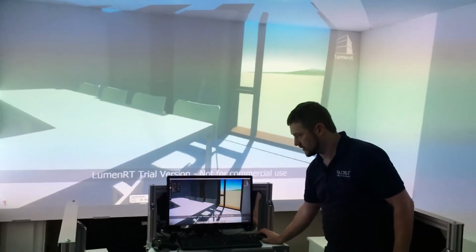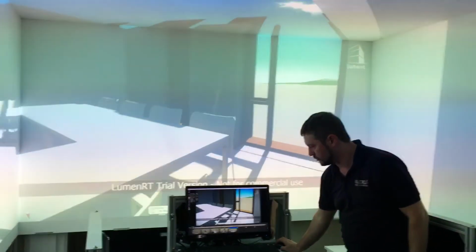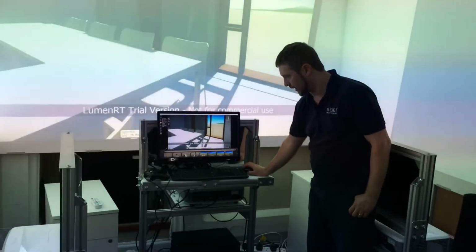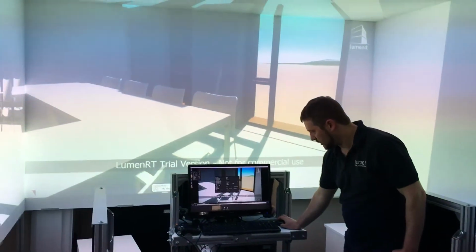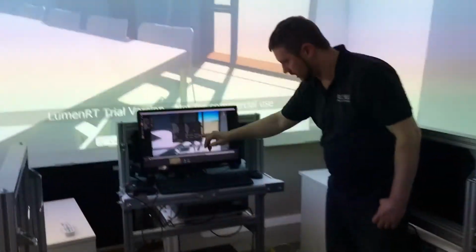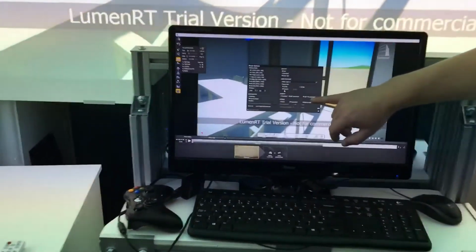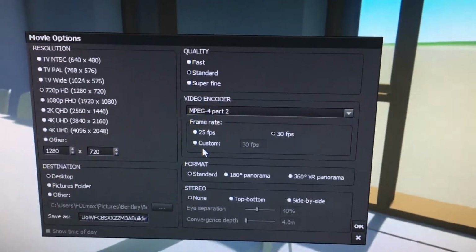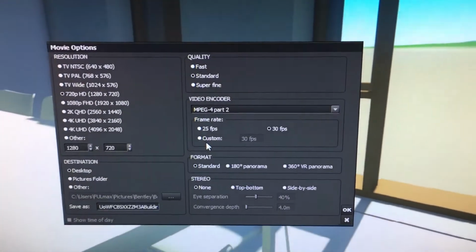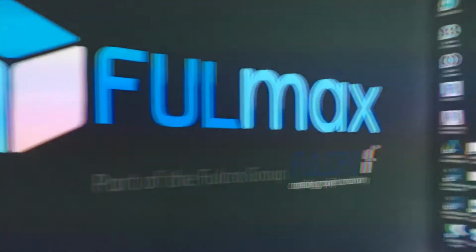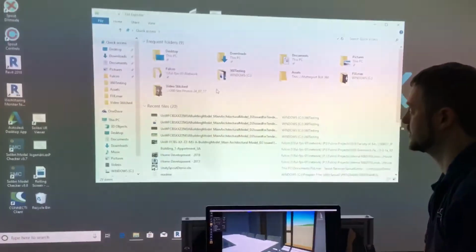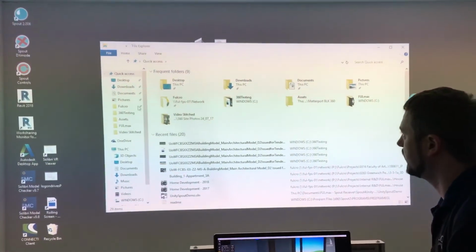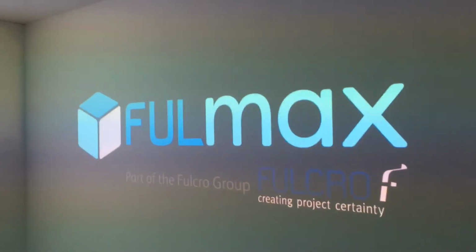One of the interesting things that we've started spotting is when we go to, say, output our movie and try exporting the clip, in the settings here under the format, when we set it to 360 VR panorama, what we're ending up with is a cube map rather than an equirectangular spherical image. So whilst it's fantastic we can render out the 360 video, if I go and show what that looks like in the FULmax with a rendered 360 video, I just have to navigate to the right folder.